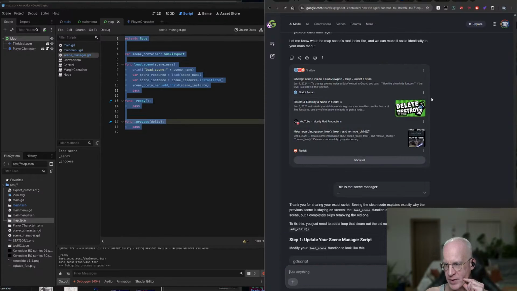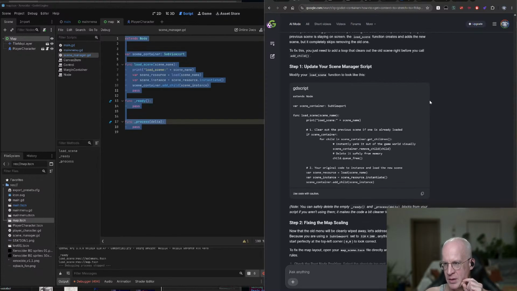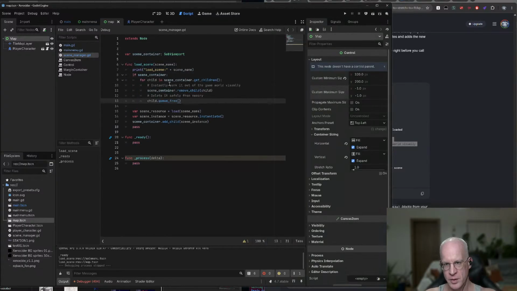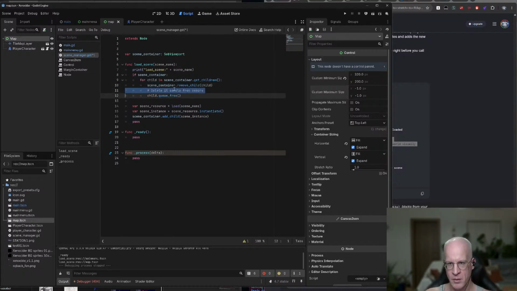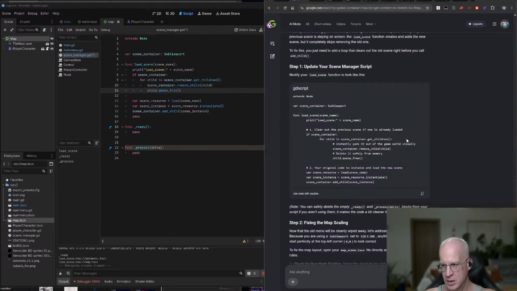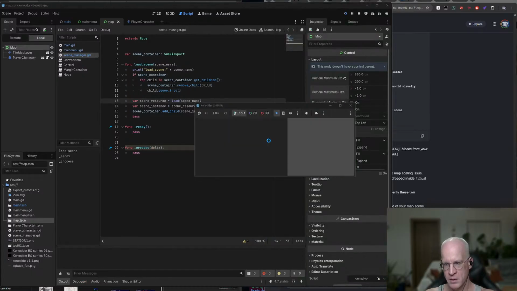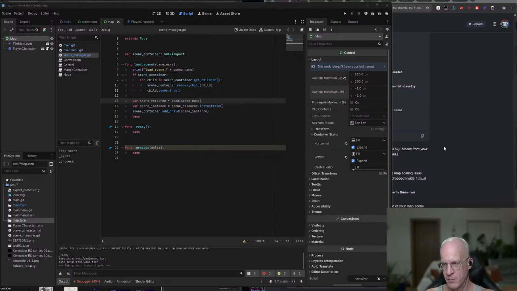It's like the whole thing freezes for a second. It's ridiculous. Update node scene, print blah blah blah for child. If scene container, for child in scene begin. Blah blah blah. Scene add child. Okay, so that's that. So now, okay.